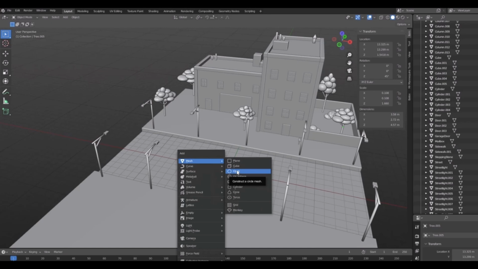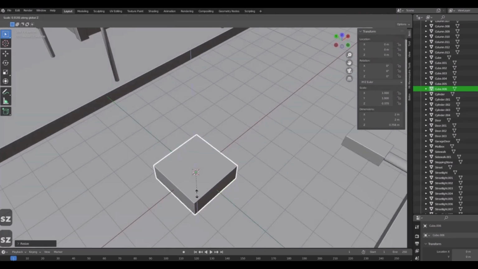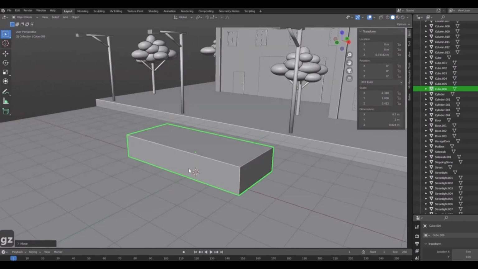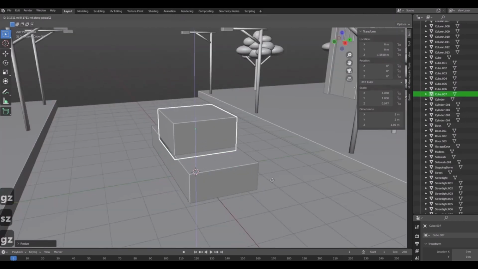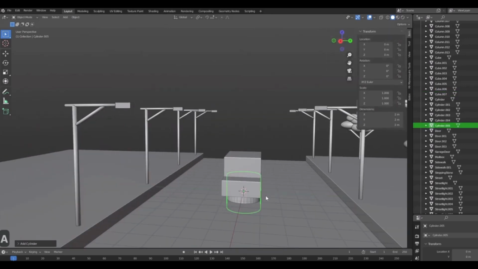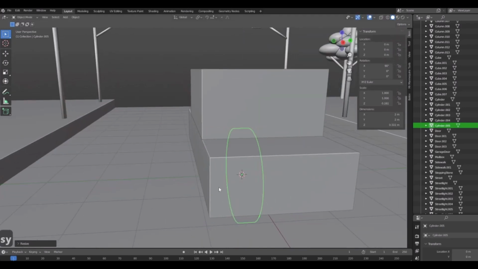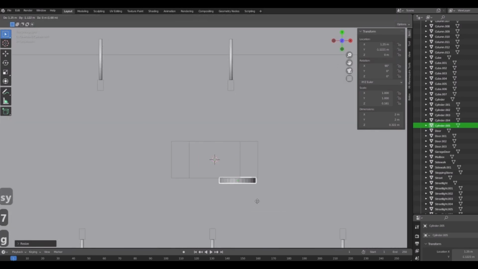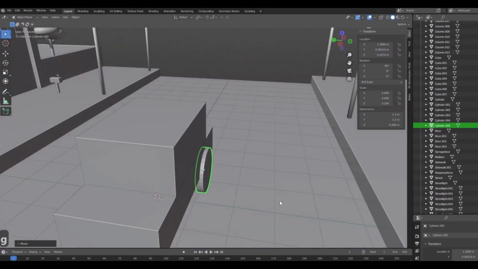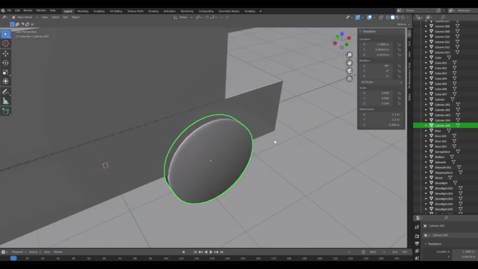Now, this car is not going to be a total masterpiece, just because the shape of a car is much more complex than we're able to do at this stage, but we're going to get a rough idea of it. It's R X 90 to rotate it 90 degrees in the X. Let's place them a little better and then scale them so they're the right size. I'm going to leave this flat shading on here just because object shading is going to make it look, well, it actually looks okay, but we're still going to leave it at flat.